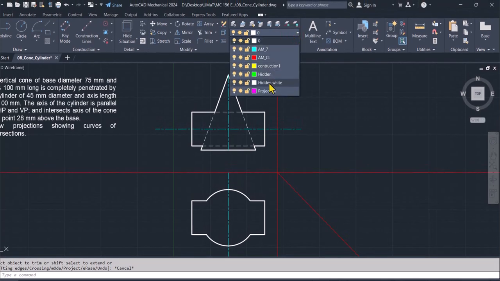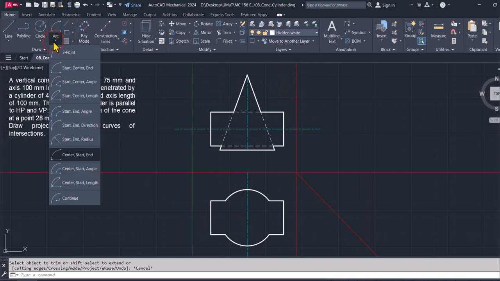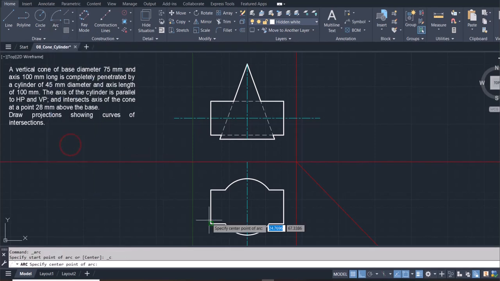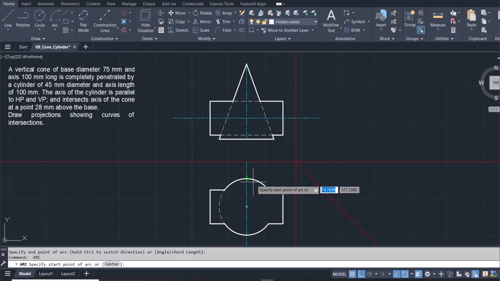Now let me switch to maybe hidden. And then use the center start end method under arc. That's my center. And then that's the start and end positions.